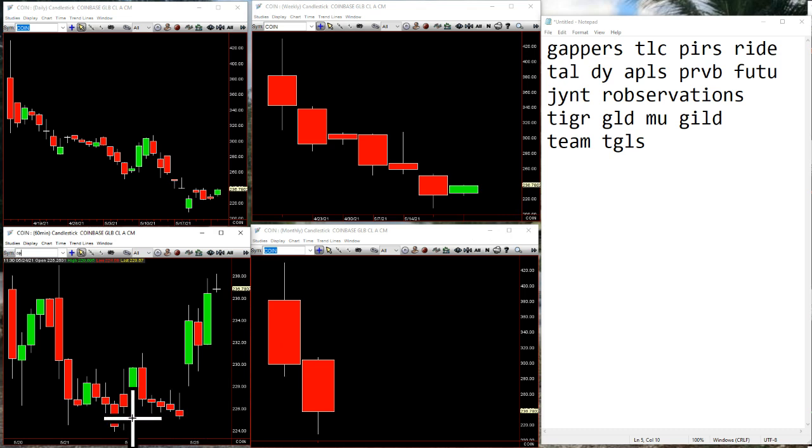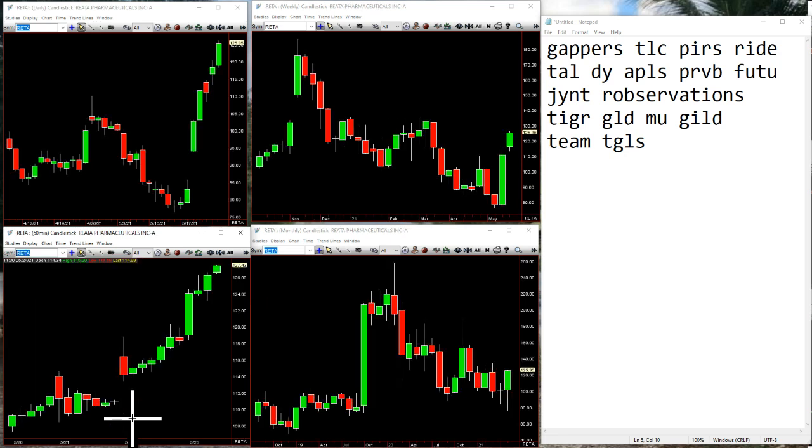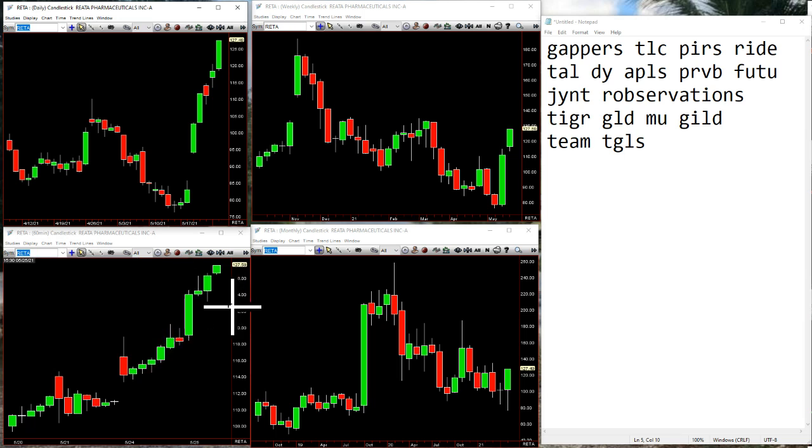If we go to Rita, and Rita continuing, remember we had that on the gap list here. If you got that on the gap list, and this has been real nice here, if you go to the 60, see that inside 60 here, that was from yesterday, still going, another inside 60, still going. Stop them out here with the lower low, but if you're already in from here, you can just move your stop up to the low of the day if you're going to swing this thing and say, I'm just going to let this thing keep going, because we got some more highs to take out up into here on your weekly after this 2-2 reversal on the week. Still going is Rita.